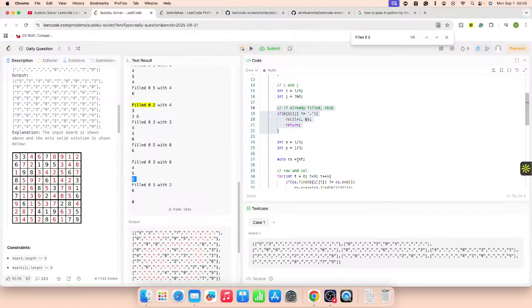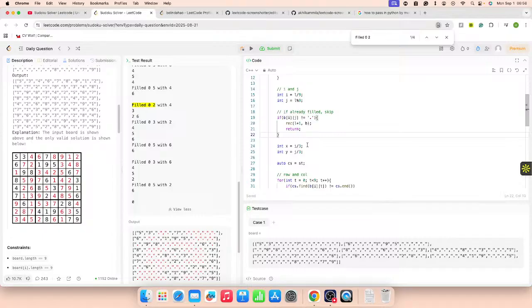So it actually deleted 8, which means I would like to see what is the i, j, x, y for this. I want to see i, j, x, y here.